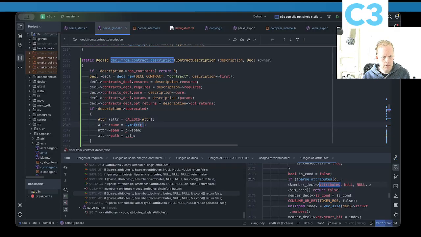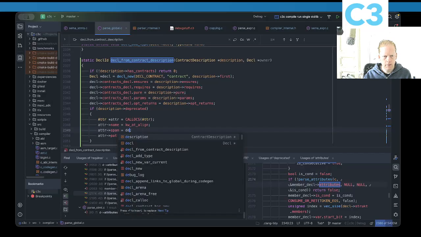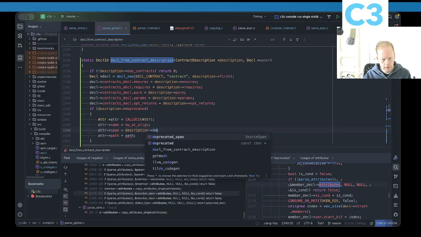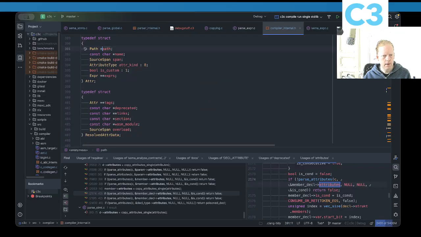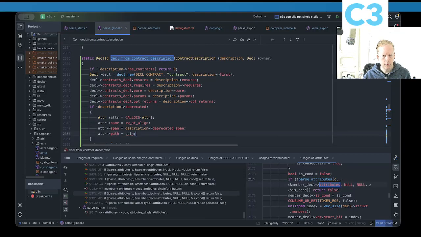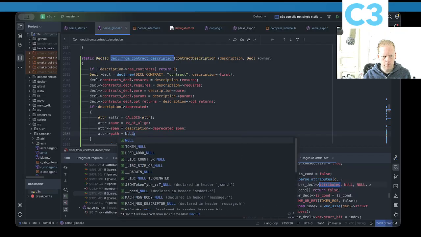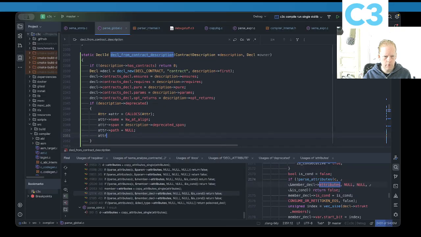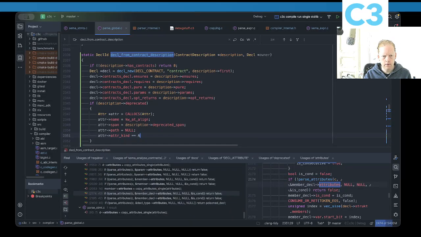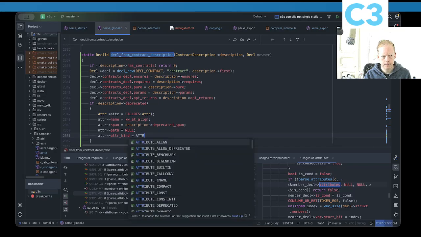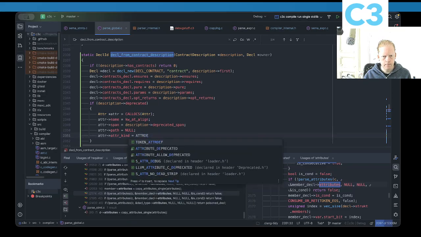I'm just going to grab the keyword, add deprecated. The span is going to be like the description deprecated span. The path. What the heck is the path? I don't remember. Oh, it could be something else, right? So no, and then attribute, the kind is equal to attribute deprecated.